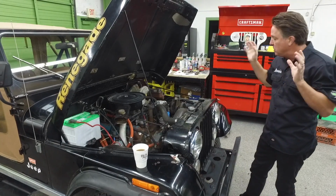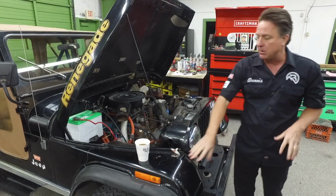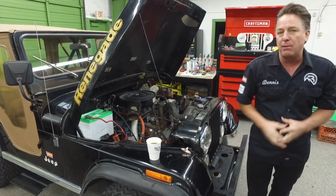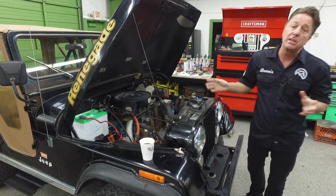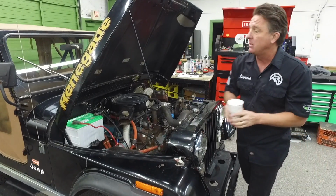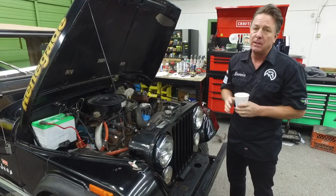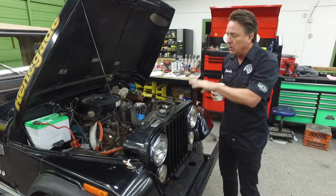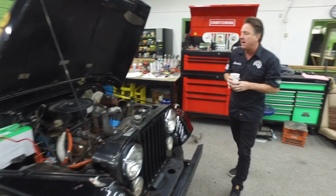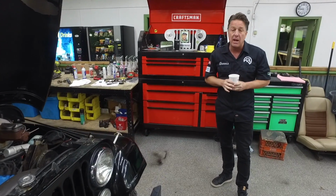Now, you're seeing this Jeep just as we found it. We haven't cleaned it up. We haven't serviced it yet. I think this paint on some of these early ones, especially the black ones, is going to buff out and polish really nice. Another thing that's rare is to see one in black. The factory didn't particularly like to paint them in black because it was extra prep time. And when you shot these Jeeps in black, it showed all the factory weld marks on them. So really cool find: a 78 CJ5 V8 power steering, power brake Renegade with original tires and wheels.